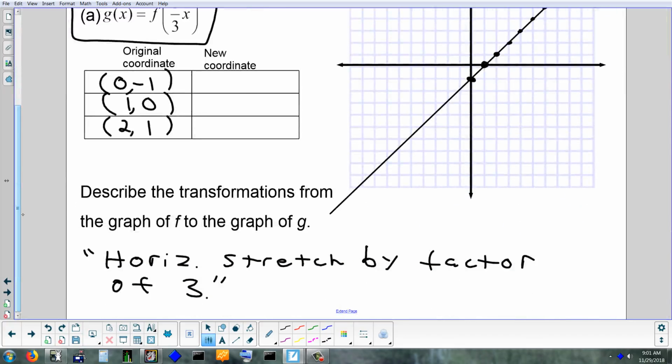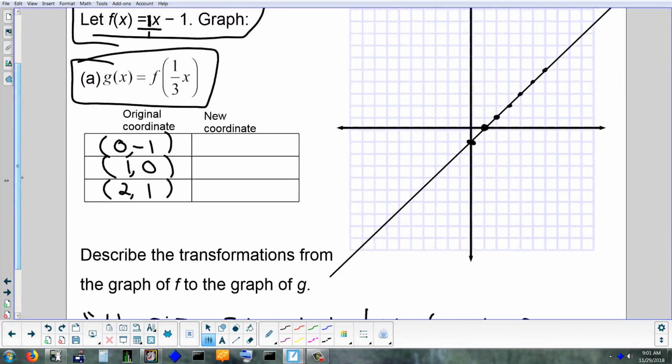All right. Now I need to go back in my directions, look at the chart, and tell me what does it say to do when you do a horizontal stretch? Divide the x values by the number. So the y's are going to stay the same. Y's stay exactly the same. So now I'm going to divide my x values.